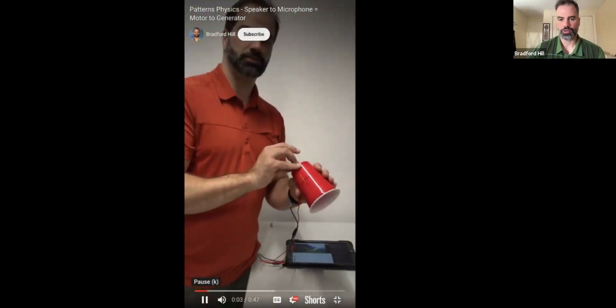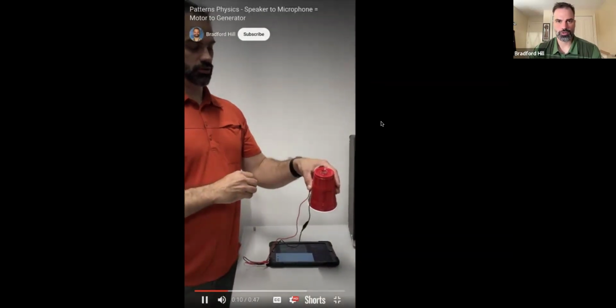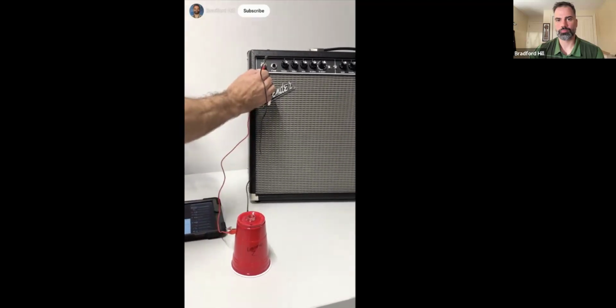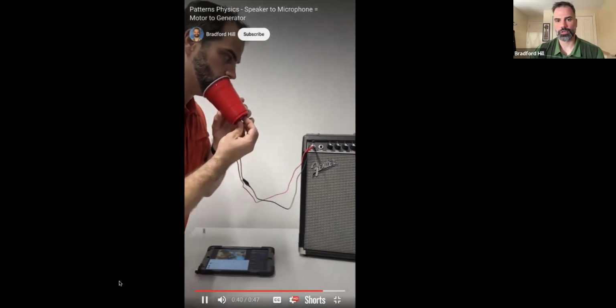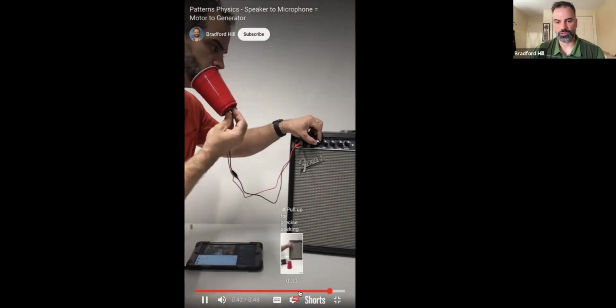Okay, here we have a speaker, which is really an electric motor. We're using electricity coming out of our player, going through a wire, and I have a permanent magnet for it to push off of. A speaker is a motor. So if we run this backwards, this is electricity into motion. If we run this backwards, we should get motion into electricity. And then of course we'll do electricity back to motion with this speaker. But let's check and see if I can make a microphone, which is a generator taking motion into electricity. 1, 2, 3, 4, 5, 6, 7. Okay, good. 3, 4 speaker.